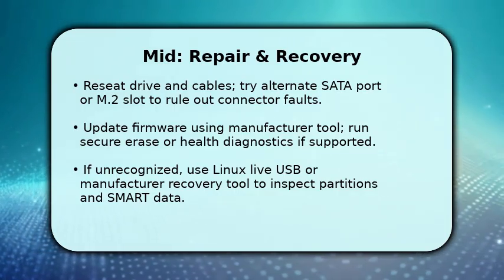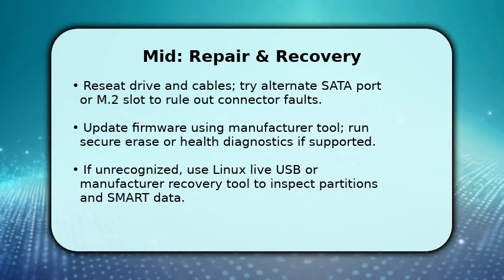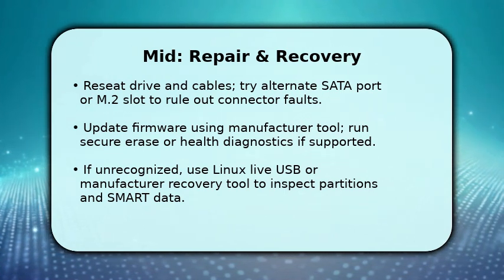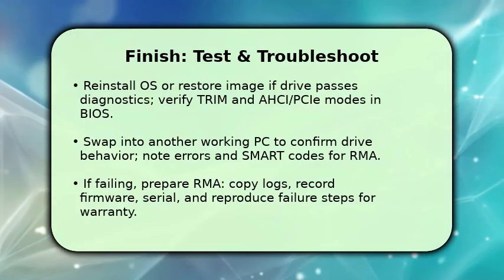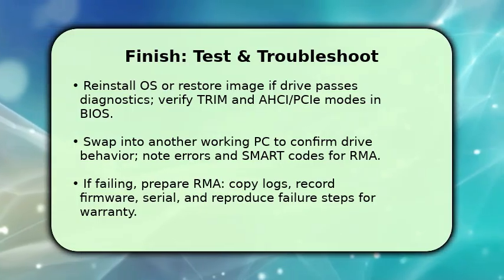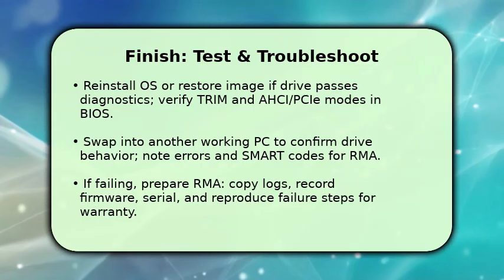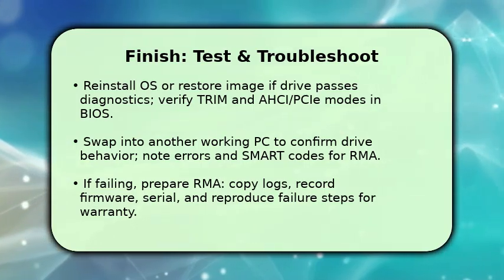If the drive remains unrecognized, boot a Linux Live USB to inspect partitions and SMART attributes. That often reveals firmware hangs or partition table corruption. You finish by validating the fix. If diagnostics are clean, reinstall your OS or restore the image and enable TRIM plus AHCI or correct PCIe mode in BIOS for best performance.